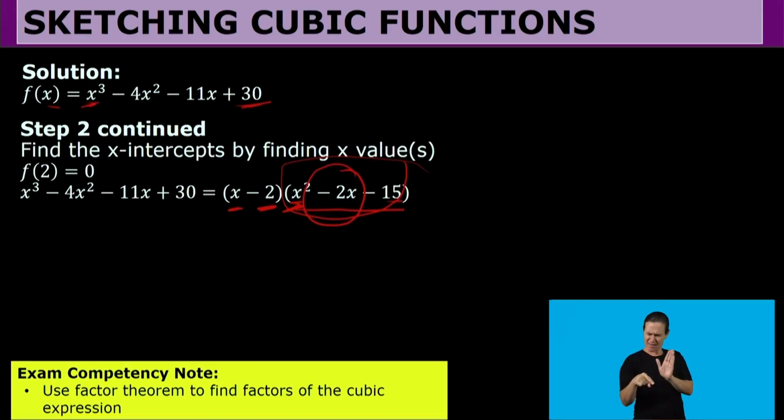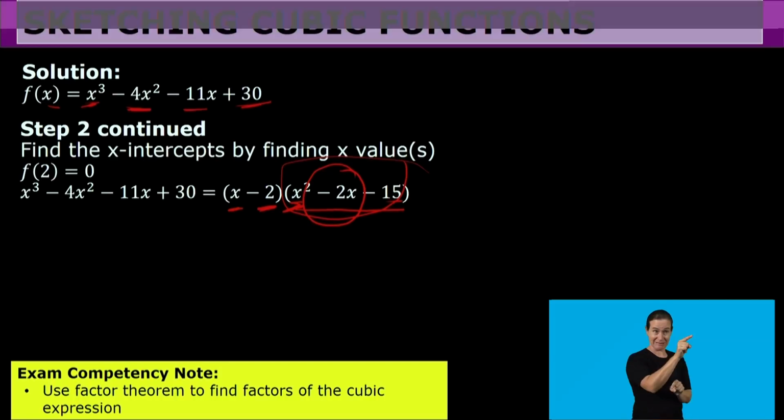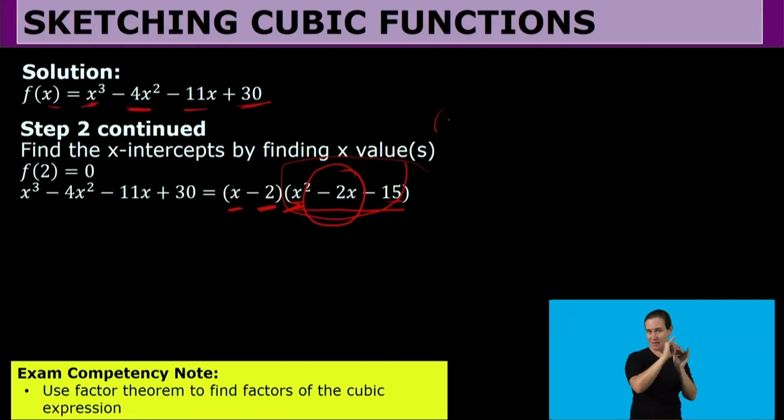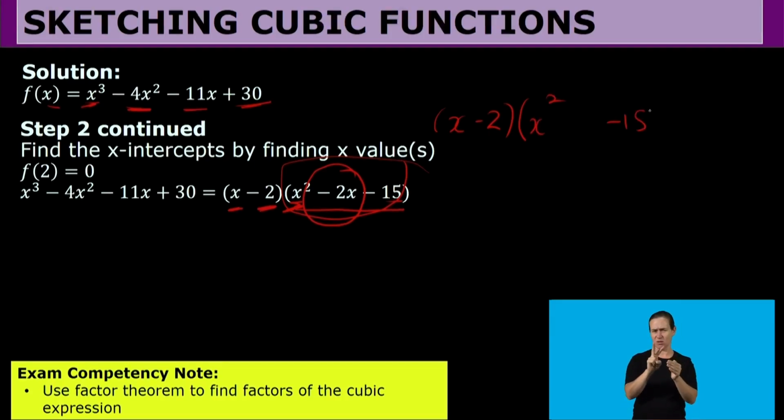Okay, how do I find that term? So when I multiply this whole expression out, I need to get these two middle terms, minus 4x squared minus 11x. We choose one of those to work towards. So when I set this up for division by inspection, I've got x minus 2 times x squared, and then we've got minus 15, and then there's some value here that goes in here, so I call it plus kx.